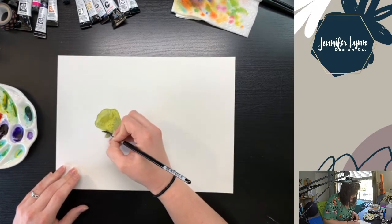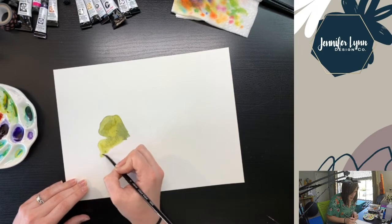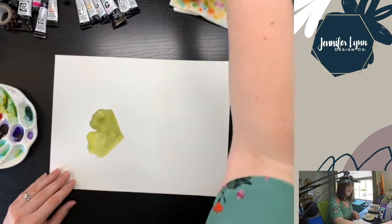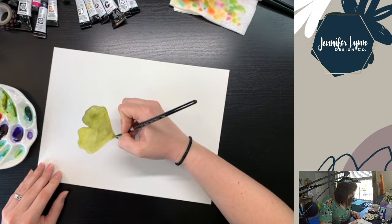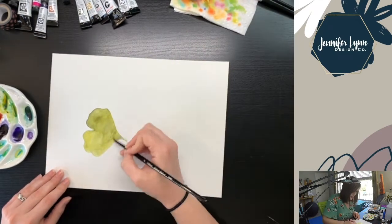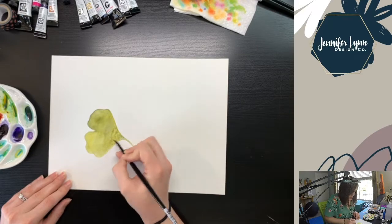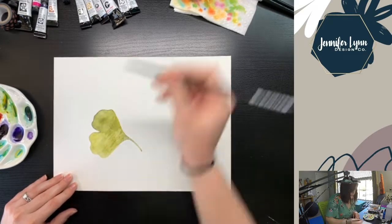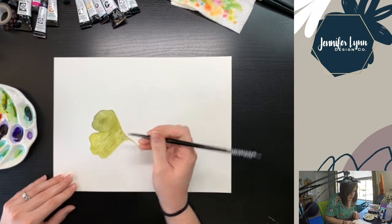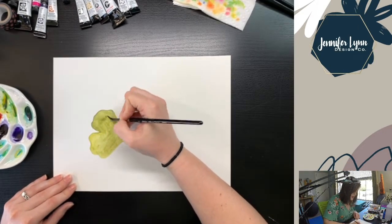Here I'm starting to lay down that first base layer of color. Usually when I go to lay down a base layer like this, I try to alternate between the pigments. I'll have a couple of mixes going that are slightly different and I'll just keep alternating back and forth between those mixes to get variation in the color as it's applied to the page. As long as the paint's wet while you're painting, everything will kind of bleed together and you get these really pretty blooms of color where the colors mix and the pigments kind of work their magic.